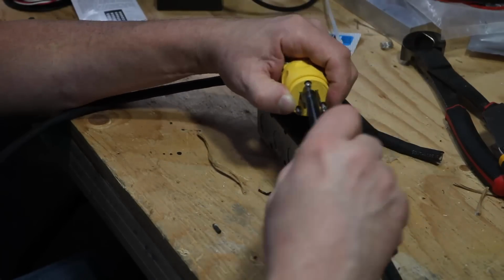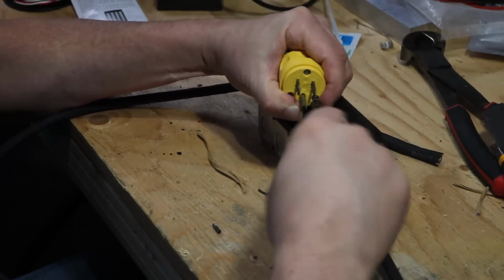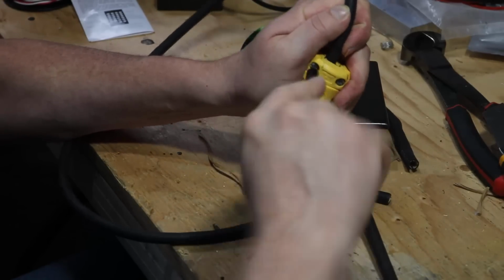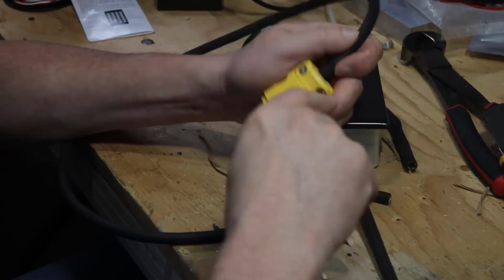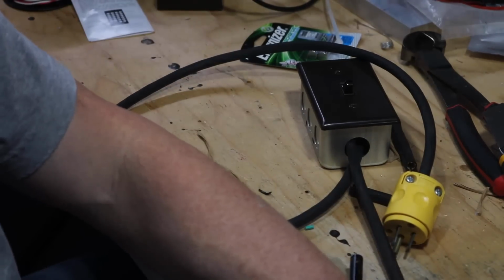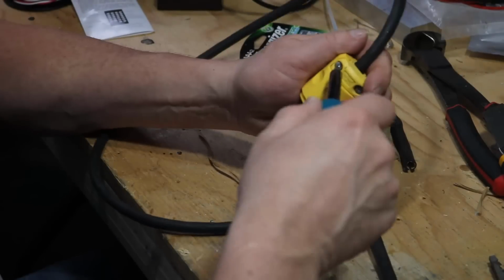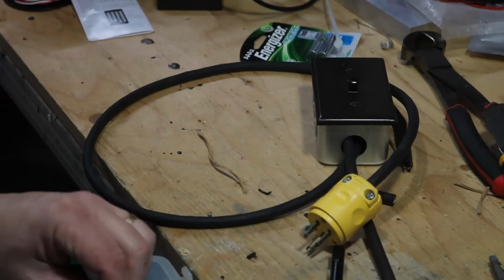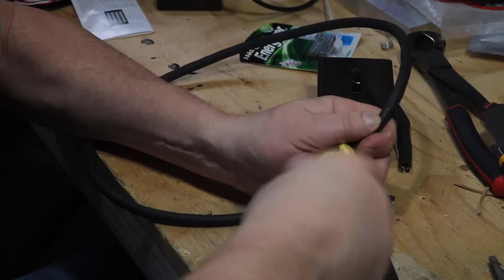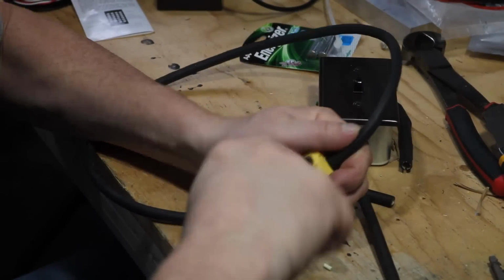And I'm just going to tighten these down. The nice thing about these plugs is you can clamp everything down, so you don't have to worry about, if you pull on the cord or whatever, having it come loose from the screw-on fittings on the inside. Apparently the bit I was using was too wide. I'm trying to find one narrow enough to get into the holes here.